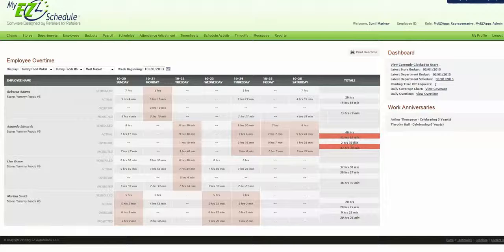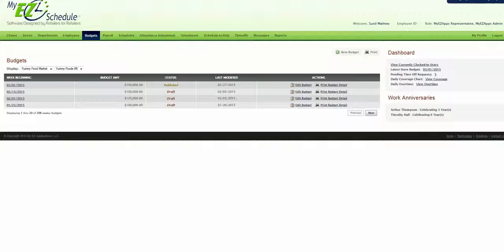She's going to be 2 hours and 39 minutes over, and you have to get those 2 hours and 39 minutes off before she reaches the end of the week. So what we want to do is try to control overtime, and that's the number two item on our list of things that we have to do. Number one was dashboard. Number two is overtime.